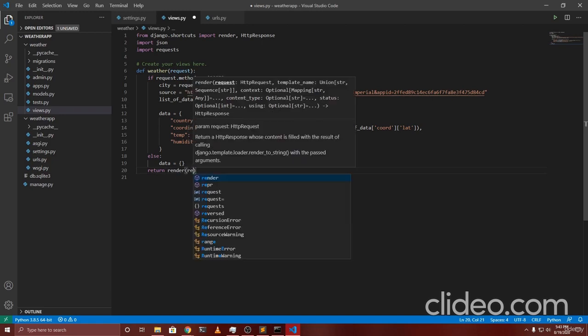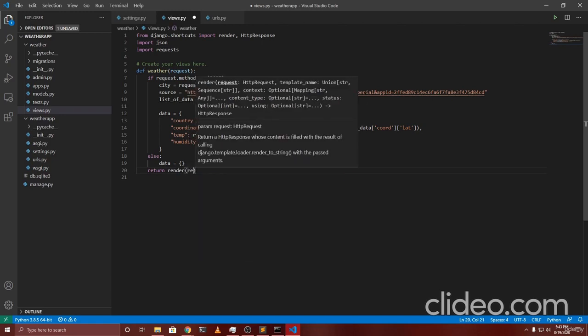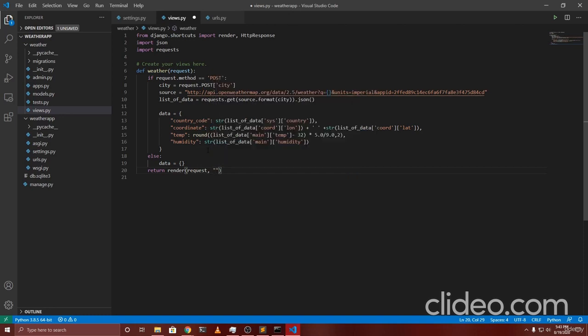and inside it we are going to be passing request, and the second one will be the name of our HTML file which we are going to be creating now, which will be having the form for us. We are going to be naming it as weather.html.